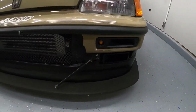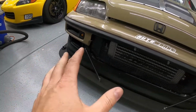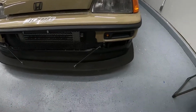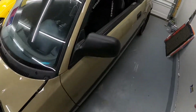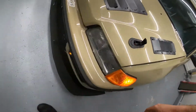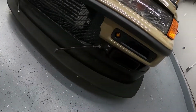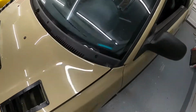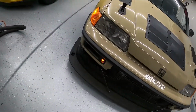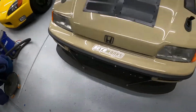All right, so they both are in. And again, this is probably only gonna stay for my road race bumper setup that I got going on here. So now let's turn the blinkers on. Not gonna lie, super. Hell yeah. So a real simple product, right?